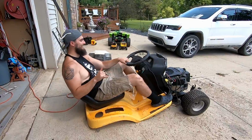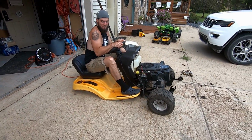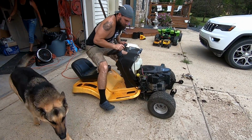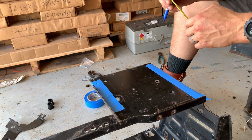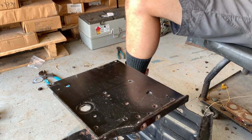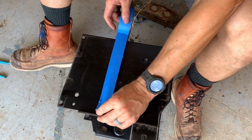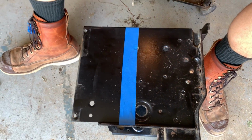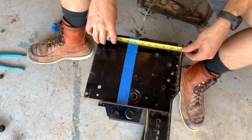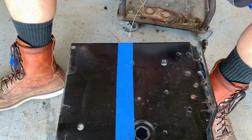Marvin, with the Carolina squat. My thought was we'd cut it, nest it up in there, and just run a Sharpie through the existing holes. We're cutting, what, 8 inches off? 8 inches. Well, we're saving the bottom 8 inches. I guess the ultimate question becomes, are we still going to have material where the new hole has to be? Good there. Looks like we should be good on the other side.